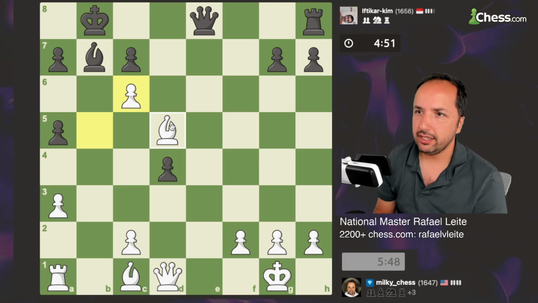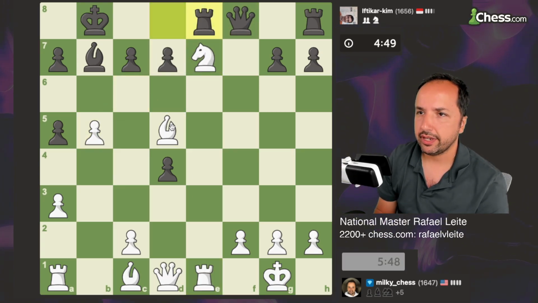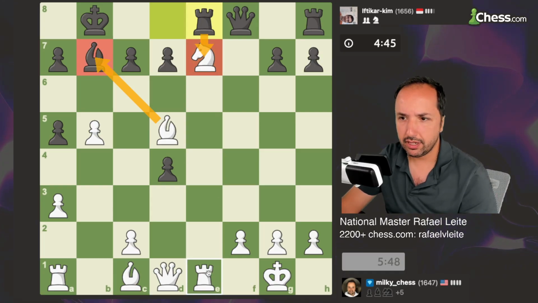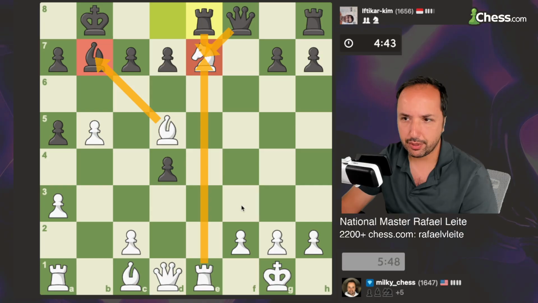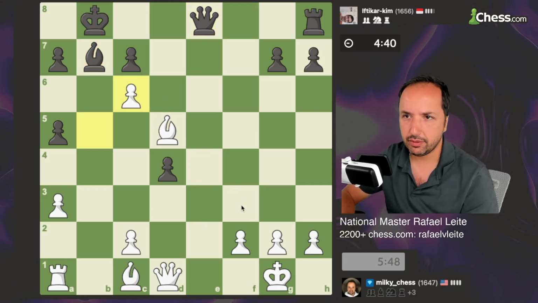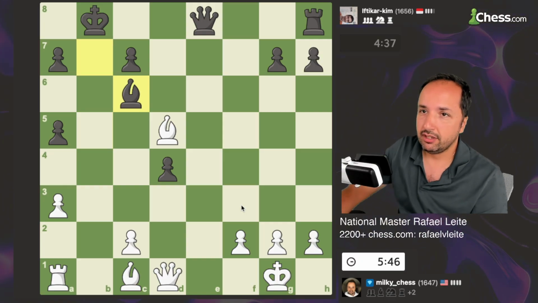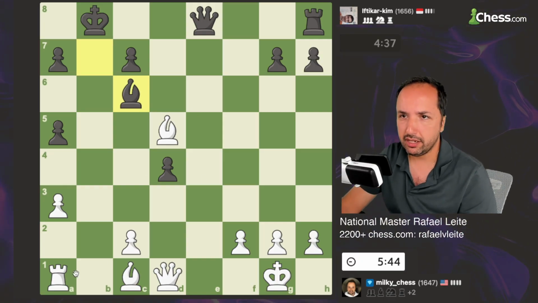Maybe I didn't need to do what I did here. You know, I gave a piece back because I can simply take here. Maybe it was a blunder what I just played, because then I will be two pieces up here. But okay, I just tried a way to simplify things and go for an endgame. So if it wins as well, then it is probably good.